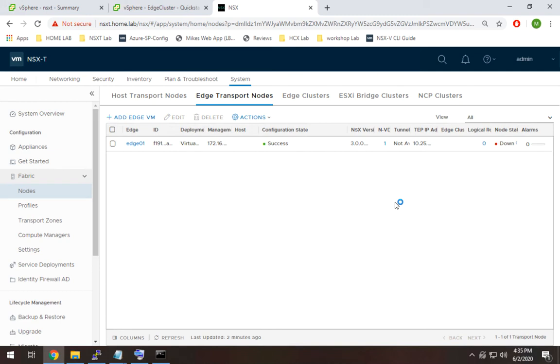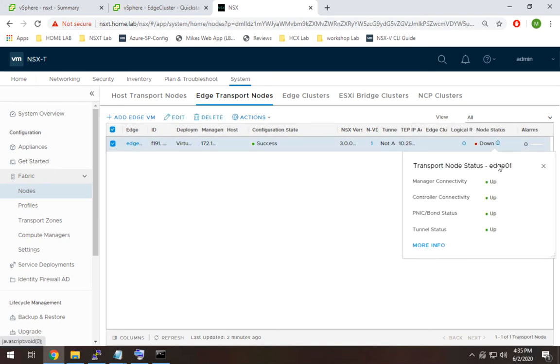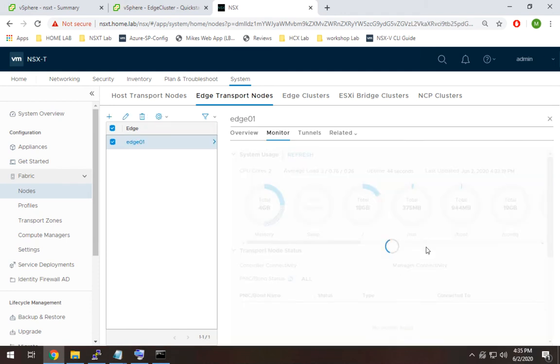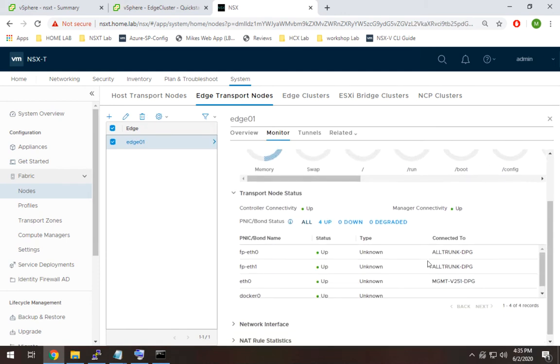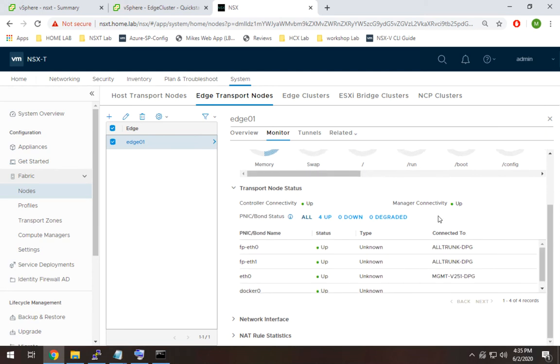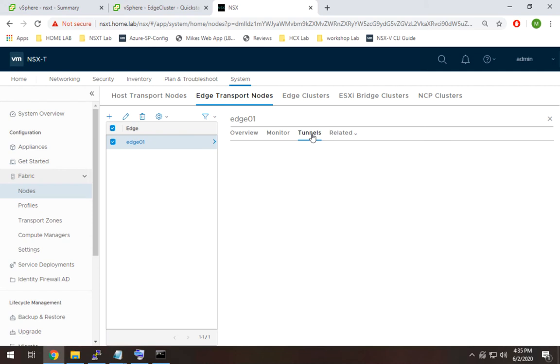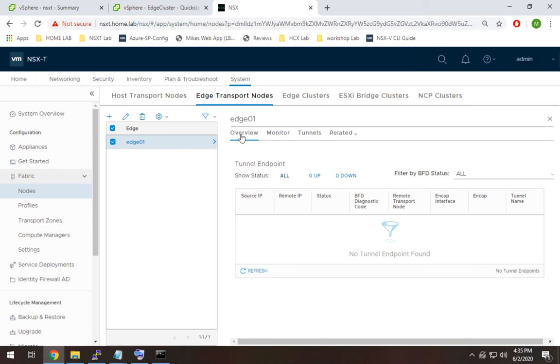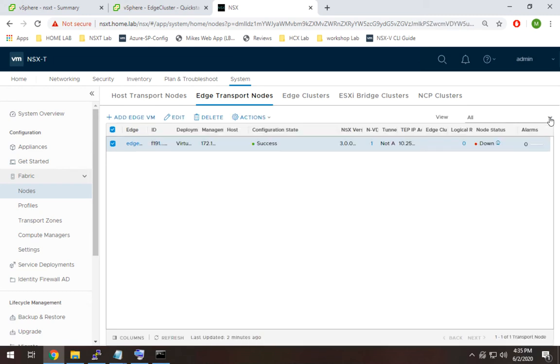All right, so we see that our edge successfully deployed here, but if you probably noticed, it shows an alarm. So let's look at that a little bit more. If we hit more info, see if we can find anything useful. And I might be jumping the gun. I have done this before. So that looks good. Okay, so I'm gonna close this. I might have jumped the gun already. But one thing we do know is that I applied the wrong profile. So let me go ahead and fix that.